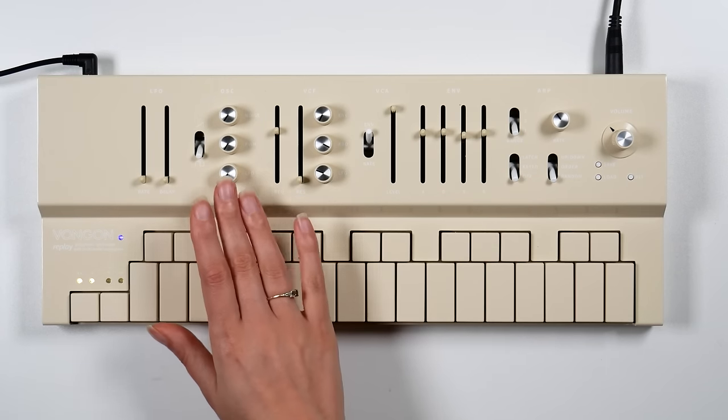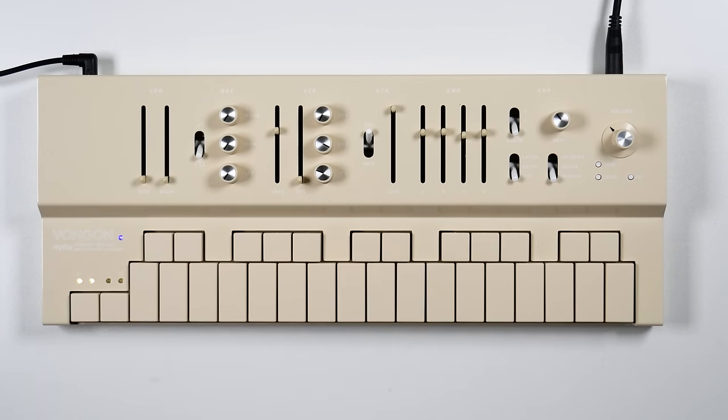You can also use the LFO to alter the oscillator's frequency. You can use this to dial in subtle vibrato or more extreme modulations.